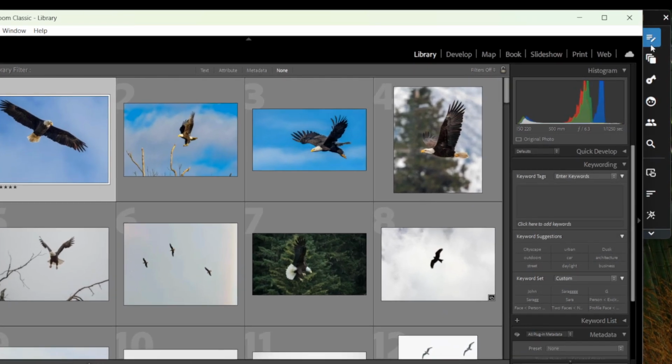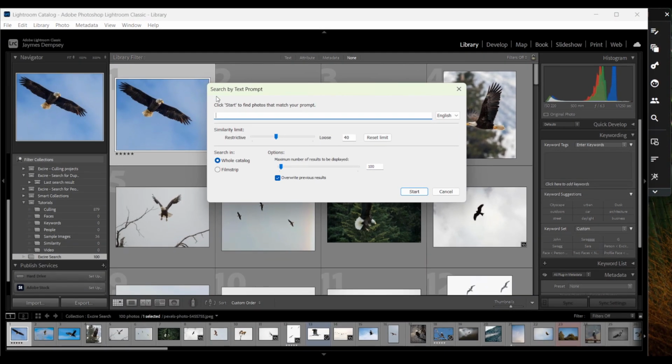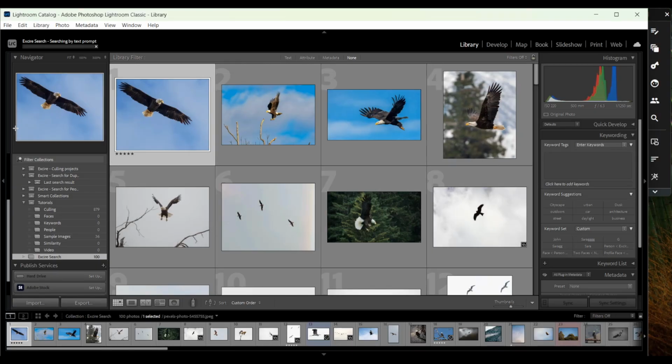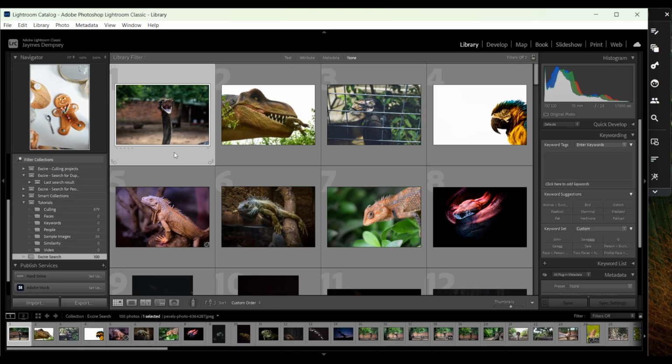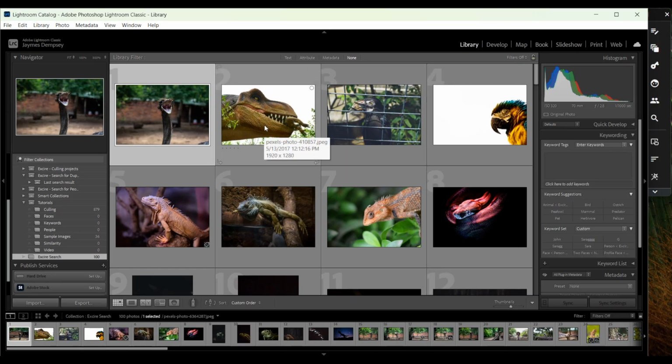Let's head back to the Excire Search panel and choose this Search by Text Prompt tool again. And this time I'm going to search for Velociraptor. Now, there's something important here, which is that I don't actually have a photo of a velociraptor in my catalog, but prompt search's understanding is so context aware that even if you don't have the image you've described, Excire will still give you associated images. So when I hit Start here, I'm going to get birds and lizards, and then in one case, an image of a T-Rex sculpture of sorts, simply because those elements are so heavily associated with and related to velociraptors. Because you can't find what you don't have, but Excire will give you the closest possible images.